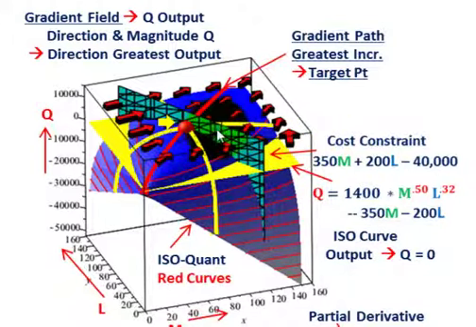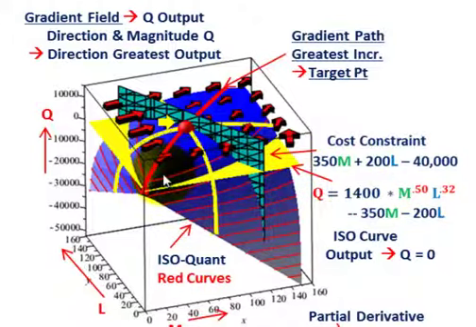The key is, you see this sort of bluish green here. This is what we're bumping up against, that cost constraint, that 350 material plus 200 labor, up to $40,000. So that's the key when we're talking about the Lagrangian, and we'll look at the directional derivative. In our solution, this red dot, I bumped up right against our cost constraint. This bluish green cost constraint is slicing right through our production function at that point. And just remember, our revenue portion I'm just showing here.